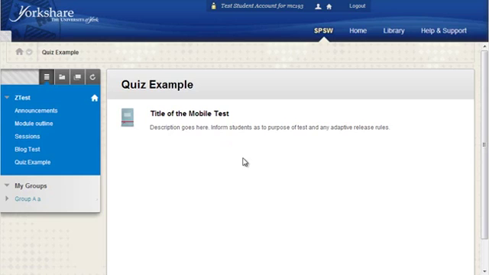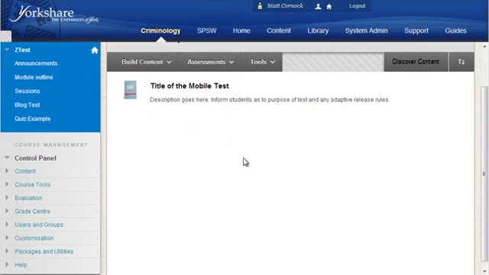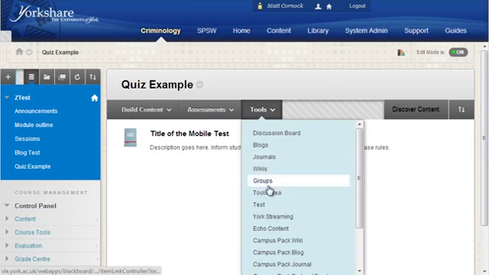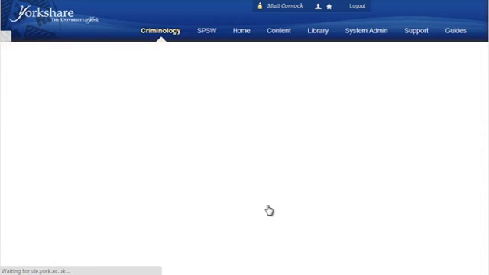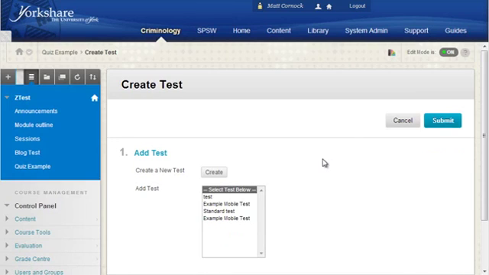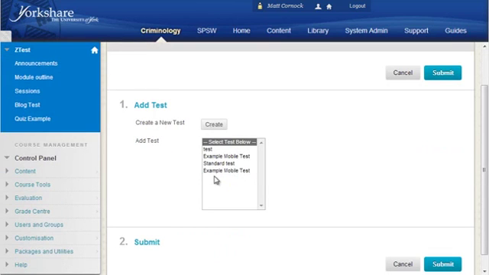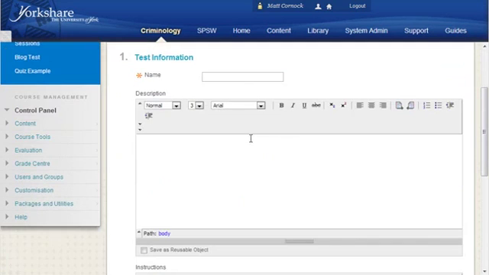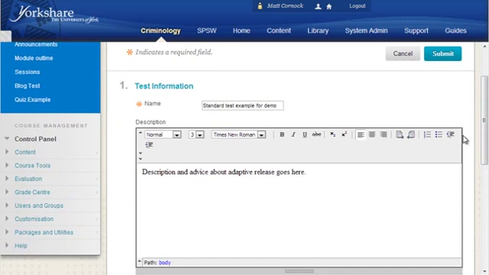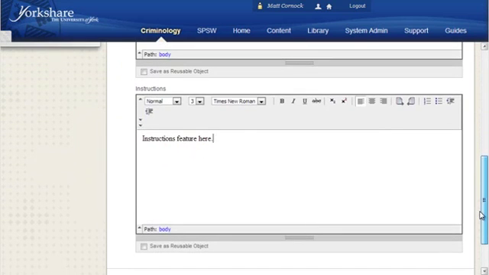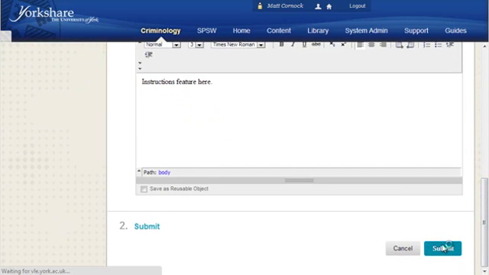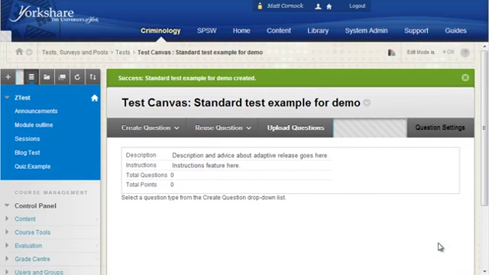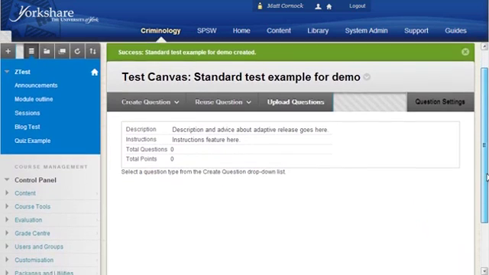And that's why we have our standard tests. These tests are accessed through the Tools menu, and it's just labelled Test there. So to add a standard test, go to Tools, Test, whilst you're in edit mode, and we'll create our better test. So if you've already got tests in your site, you can just select one here, but we'll create a new one. Type in the name and description. Also include your instructions, which will appear at the top of the test, and then click Submit. So you've set up there the test shell, and now we need to add questions to the test.